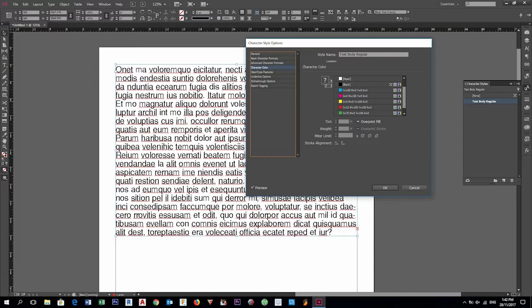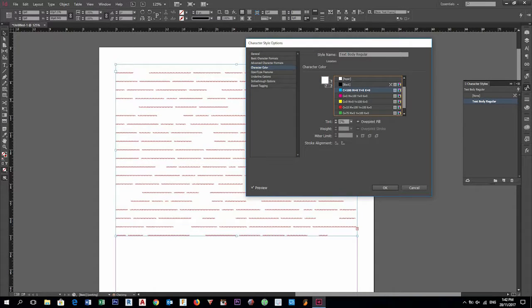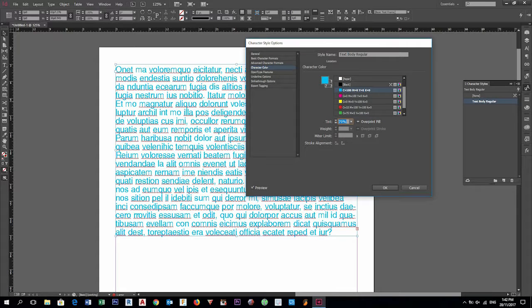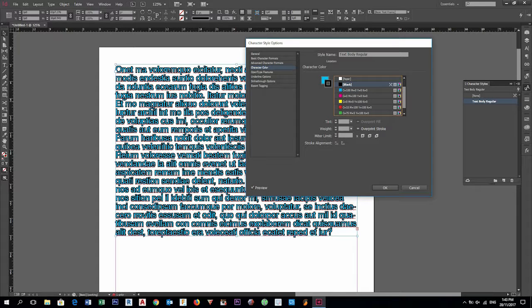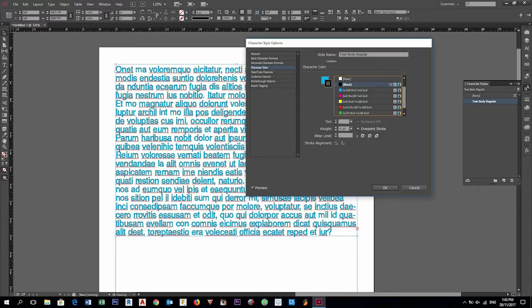We could change the color of a character from here. We can also have control over the tint and also the weight. Here you'll see there's two boxes, one for the fill and one for the outline. So you can have an outline and then control the weight here.